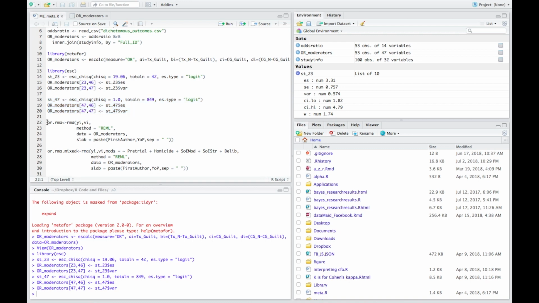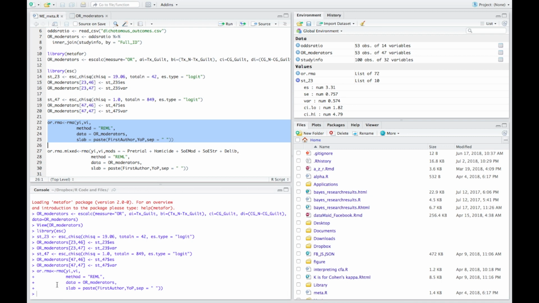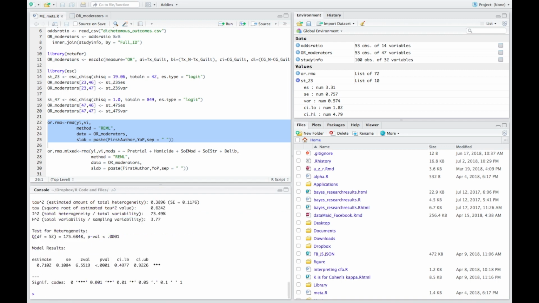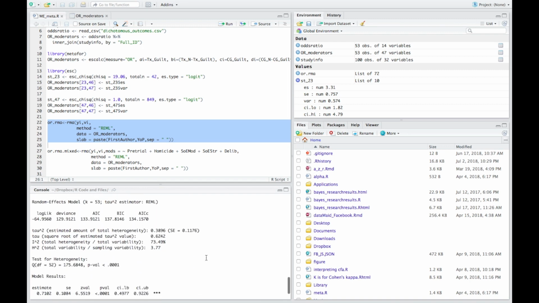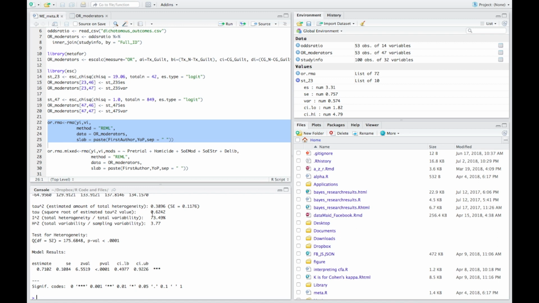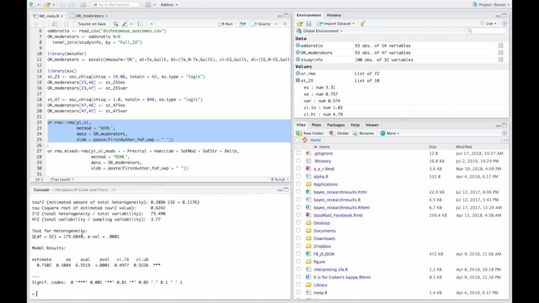So the very first one I'll compute here is just a random effects model. And I can take a look at the summary of that output. So just looking at this once again, I have my tau squared estimate, my random effects variance component. I have an I squared, which tells the proportion of variance that is not accountable by sampling error, which is about 73.5%. So a random effects model is definitely justified in this case. And my Q statistic, my test for heterogeneity, also confirms this result. So this gives me an overall estimated log odds ratio of 0.7102.